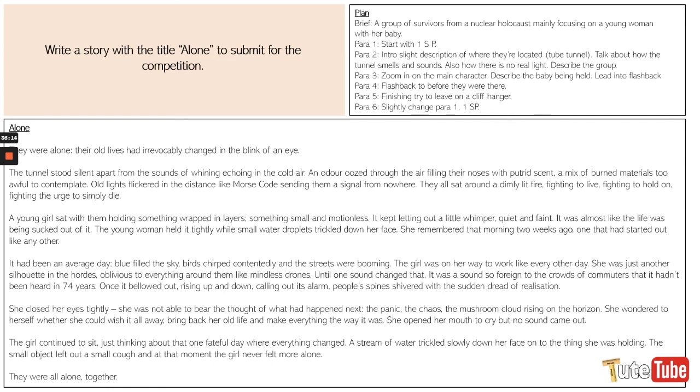They were alone. Their old lives had irrevocably changed in the blink of an eye. The tunnel stood silent apart from the sounds of whining echoing in the cold air. An odour oozed through the air, filling their noses with putrid scent, a mix of burned materials too awful to contemplate. Old lights flickered in the distance like Morse code, sending them a signal from nowhere. They all sat around a dimly lit fire, fighting to live, fighting to hold on, fighting the urge to simply die. A young girl sat with them, holding something wrapped in layers, something small and motionless.